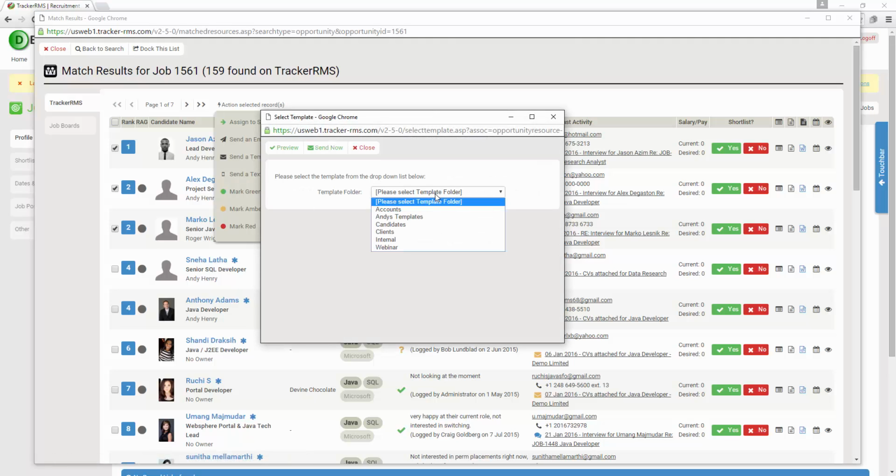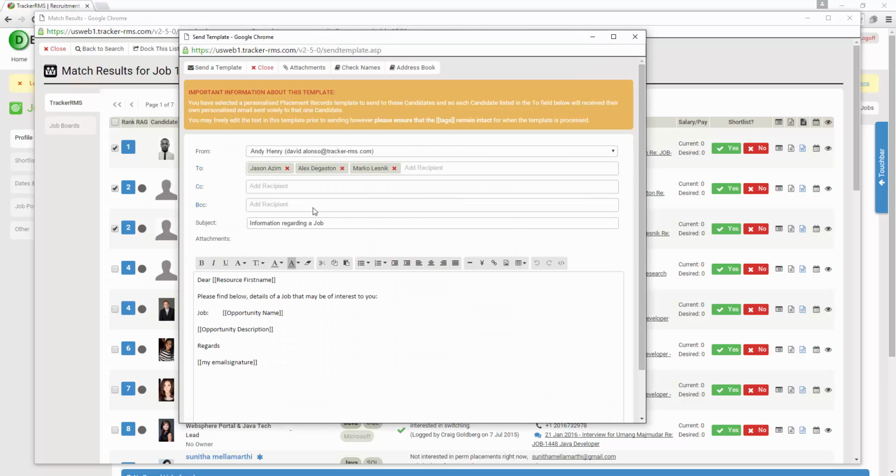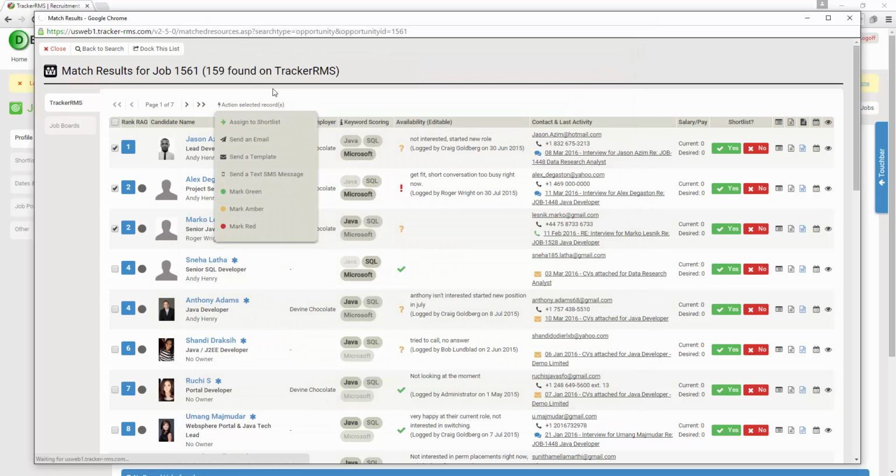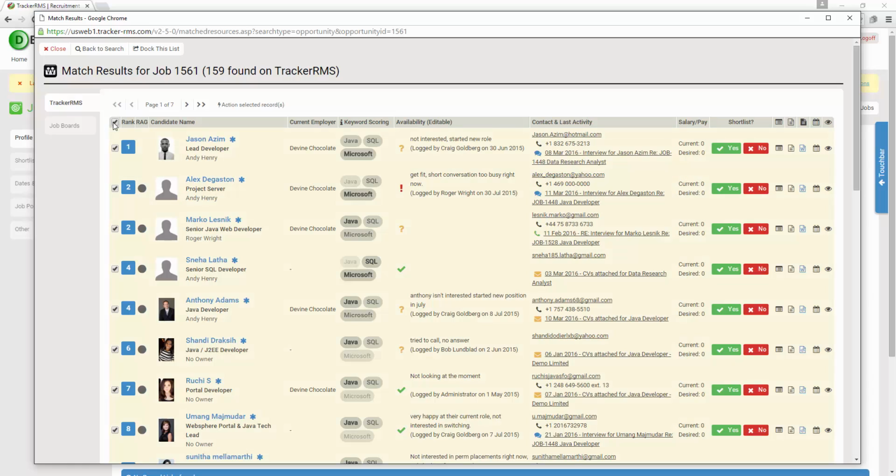where I can pick up a template from my folder on the system. And if I have a template built, such as an email to shortlisted candidates, I can hit preview, pull that template up, and I could send out an email to candidates in bulk. So for this one, again, you can check out our video from admin of how to build templates, but that's where you would send them directly from the long list. The other option is you can update red, green, or amber in bulk as well. Send a text message is going to be an optional part of Tracker, so that is something that is a pay-as-you-go system.